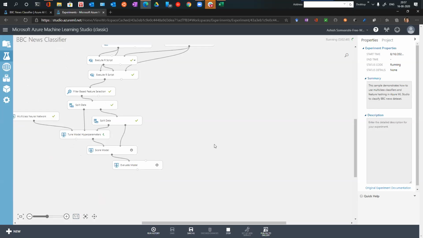In fact, they have messed up one thing, the text normalization module here somewhere.